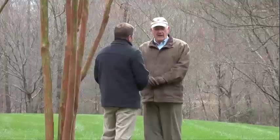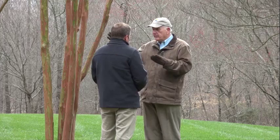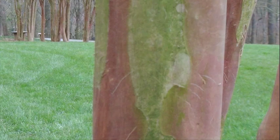Well, first of all, I like for crepe myrtle to be in their more natural form. I like to take out the inside limbs and let the plant grow up and feature the trunks. For example, this is a Natchez crepe myrtle. It has beautiful cinnamon bark. So I want to make sure that you see the trunks. I want to make sure that the blooms up on the top get a lot of sunlight, which they do.